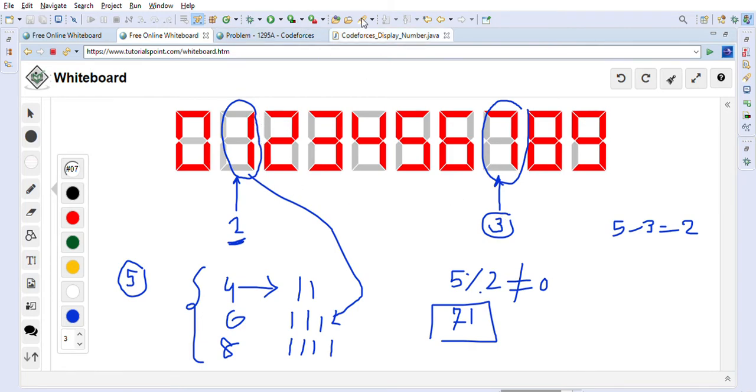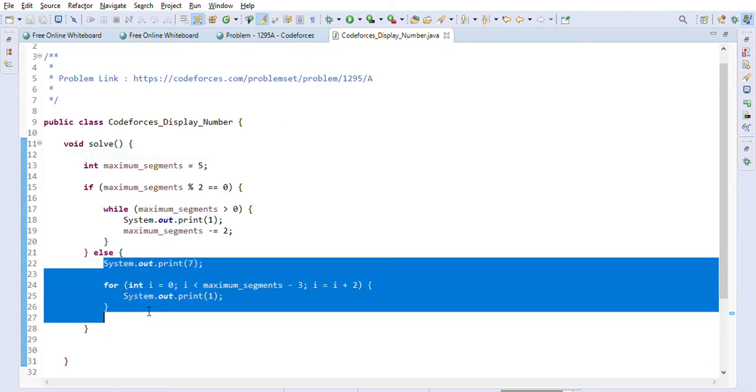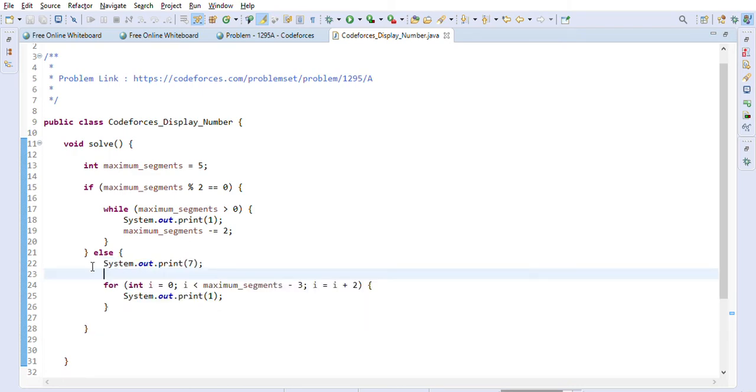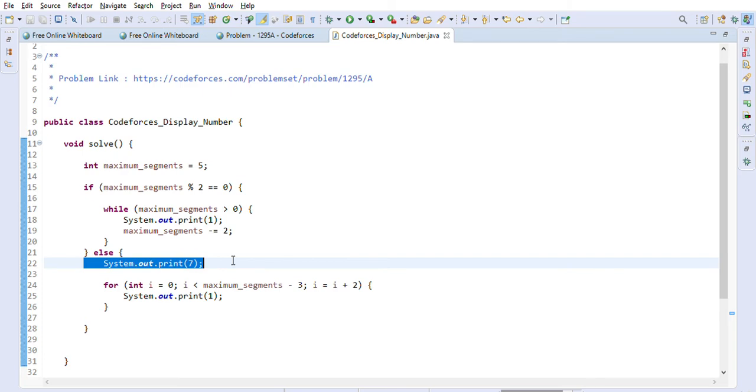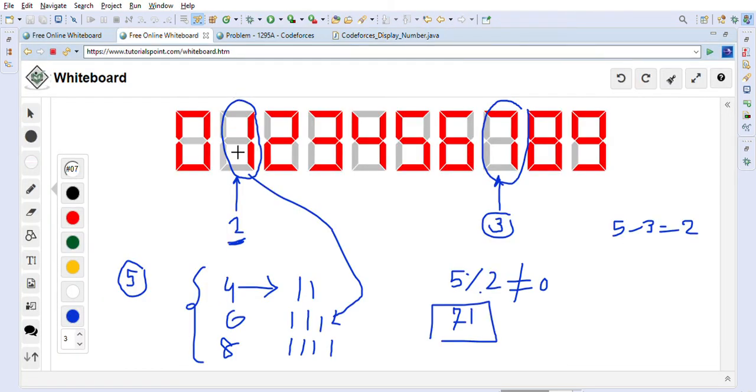Let's look at the 5 case now. This is the else part, when the maximum segments is not divisible by 2. First we print 7, and when we use 7 we already consume 3 segments, so the leftover segments are maximum segments minus 3, and we put 1s.